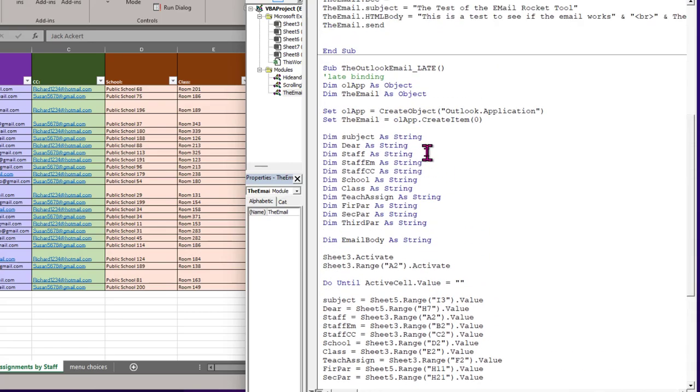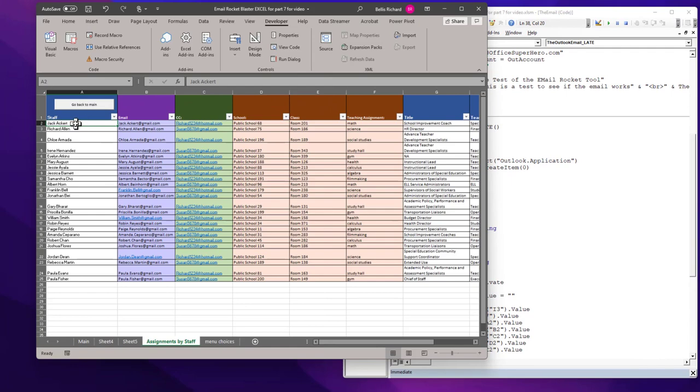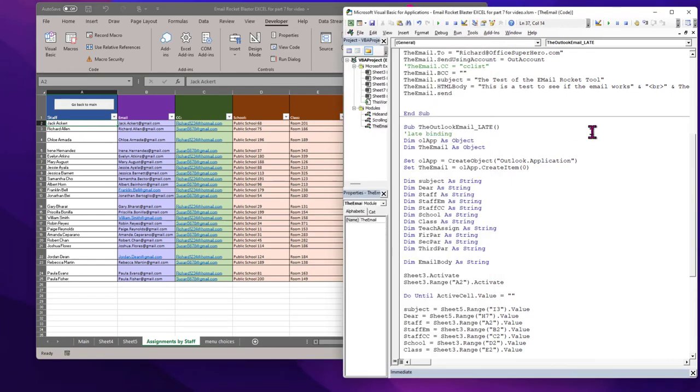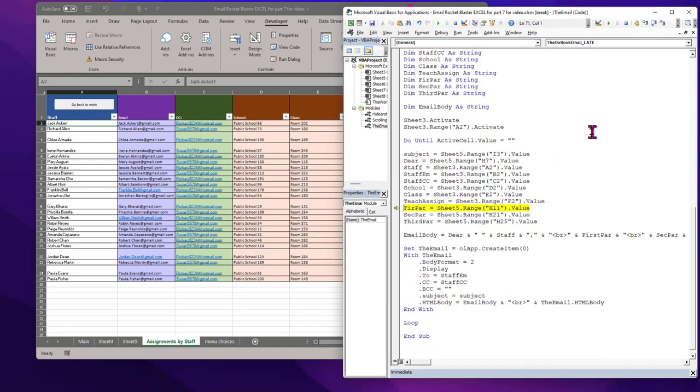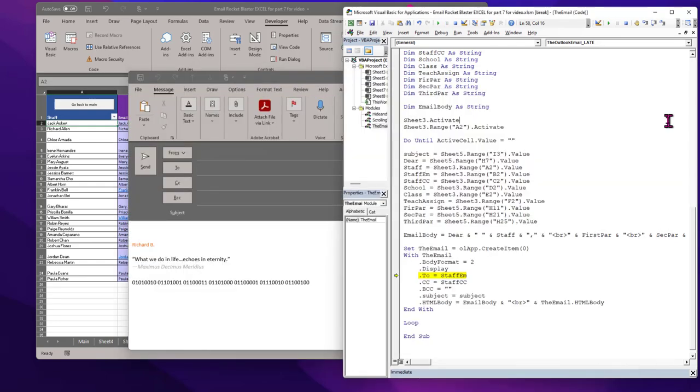Okay, so let's now run the code. We see that our code is right here. We're going to begin in A2. This is our active cell. And now I'm going to step through it with F8. Let's see if it works. Okay, I'm going to go back.